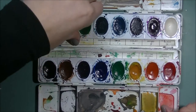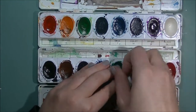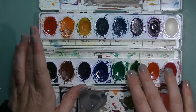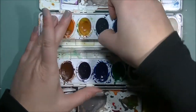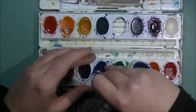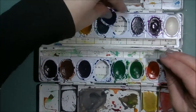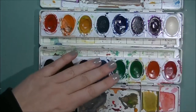I know that I've mixed them up. Like I have a green one here and these should be swapped because this is yellow and this is green, and that was probably just me being a 12-year-old or whatever and moving stuff around. And like this is the turquoise blue and this is the blue, so they need to get put back where they belong. Like this is supposed to be brown and this is supposed to be violet, so I kind of need to move them around and put things back where they belong, and I will do that before I film with it.